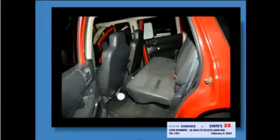State's Exhibit 28, can you tell the jurors the orientation on that photograph? This is the driver's side view of the rear passenger seat with the door open. And is that considered to be a bench seat? Yes, it is. Again, is there any sort of a compartment in the middle of that seat? No, there is not. And by compartment, I mean a storage compartment where you could lift it up and put something in and then try to make it look like a seat.